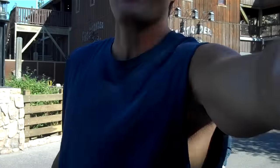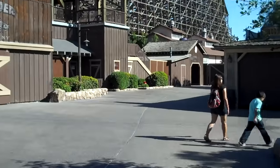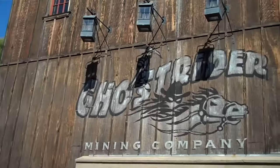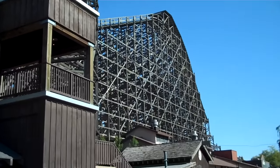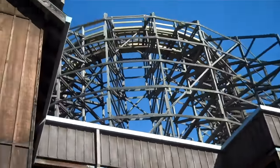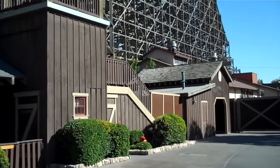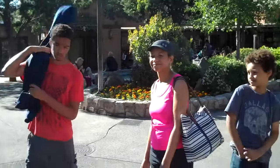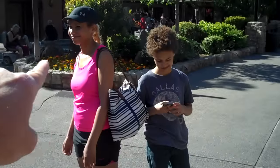That is the Ghostrider, and that is closed. You can see, it doesn't look like there's many people over here. Dude, this looks like it'd be a fun ride. I don't know why it's closed. There might be a story behind this because this whole part of the park is empty. We're in the mining part, but it actually looks like it would be pretty cool. Like an old wooden roller coaster. Why is it closed? Which one of you closed this ride? I'm sure one of them's responsible for it.